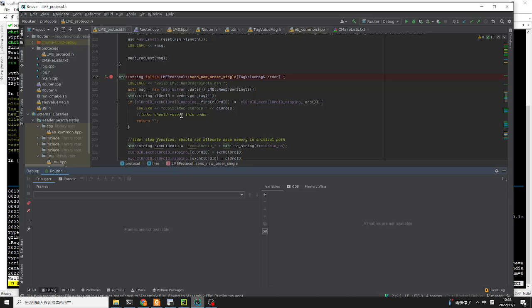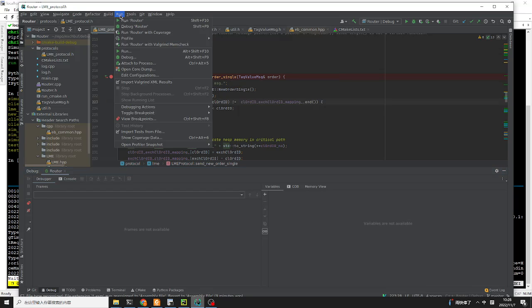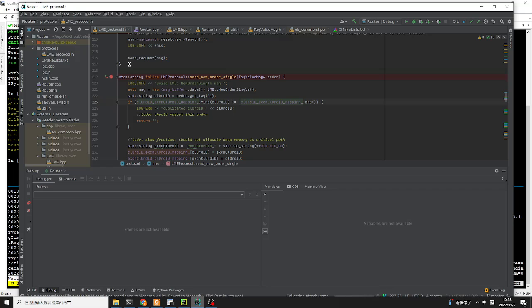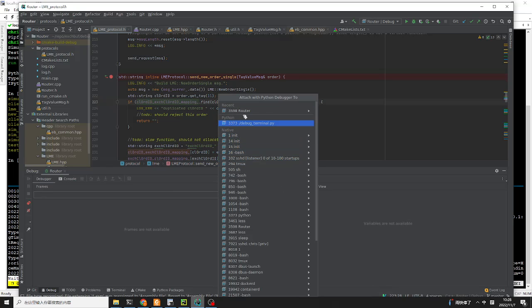So this is a breakpoint. We want to check what happened inside this new order single. We attach to process. The process is router.